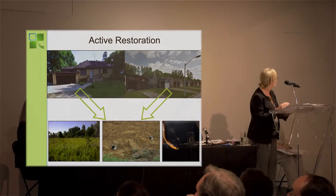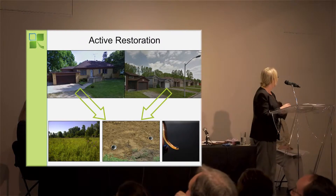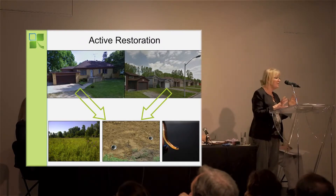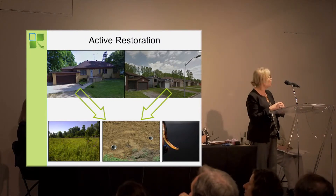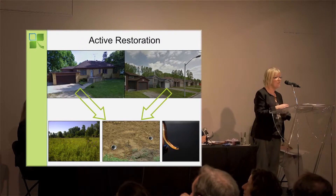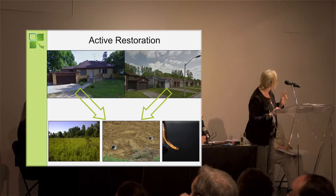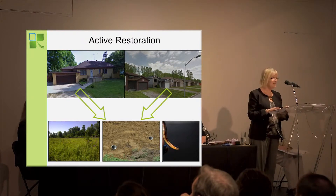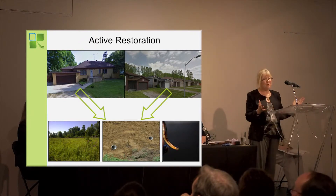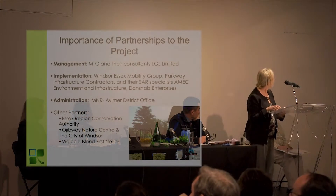This is the Chaffis area that Joel alluded to — where we found the four butlers in 2006. The houses on the right were the first part of the subdivision that was developed. MTO purchased the entire property including the undeveloped area. This year those houses — which don't look nearly as intact as they did 10 years ago — are being removed, and the house foundations will become hibernacula. We'll also be doing grading treatment to create live birthing areas. The house on the left is in the Reddick area and is a favored winter home for eastern fox snake. We're tearing that house down but creating a large hibernacula with many live birthing features around it.